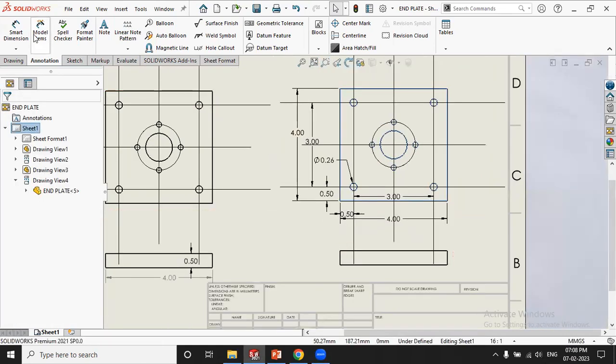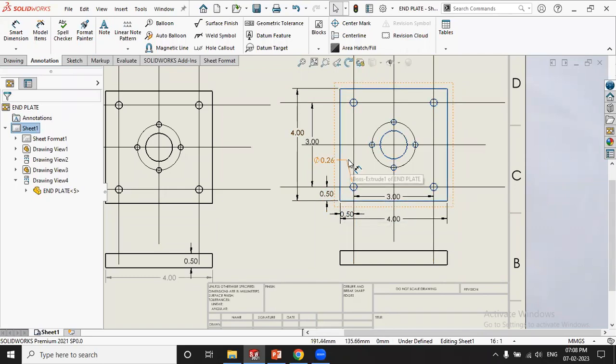So this is the difference. In smart dimensions, you can assign individual dimensions, and in model item, if I select this edge, you will get a horizontal and vertical dimension. If you select this circle, you will get the position of the circle, diameter 0.26, and the center position from your origin: horizontally 0.5 and vertically 0.5.